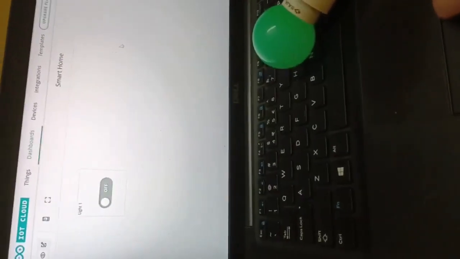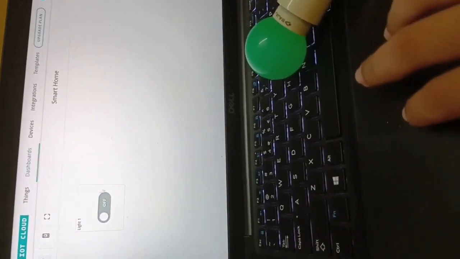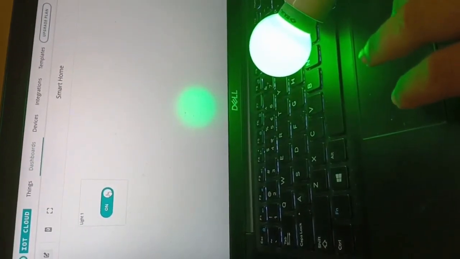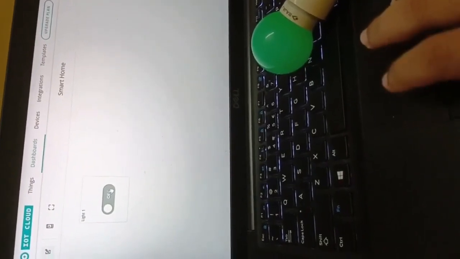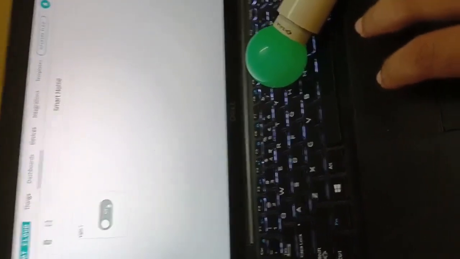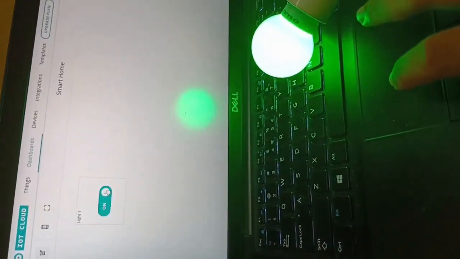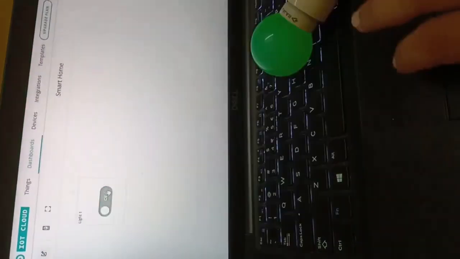Right now the bulb is off because it is showing off here. So let me just turn it on. The bulb is turned on. Turn off, it turned off. On, off. So you saw I can control this from anywhere, anytime.